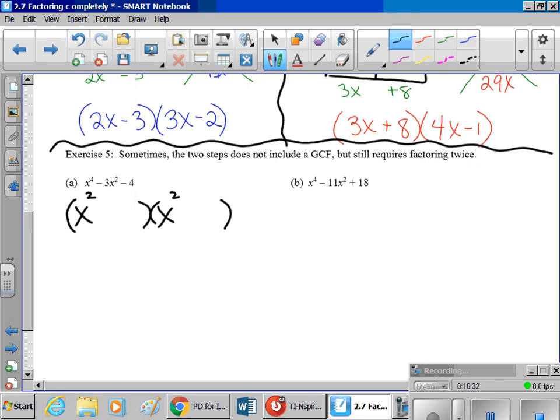So x squared and x squared in the first position. Now we're just going to read it backwards like we did before. 2 factors of 4 that subtract to give me 3. So obviously we're going to have 4 and 1. And because the signs are different and the minus sign is dominant, we're going to have a minus 4 and a plus 1. Now, hopefully you notice right here that we have a difference of perfect squares, which is going to result in our conjugate pairs. Don't forget about the x squared plus 1 off the back because we can't touch that one. So we factored it twice.